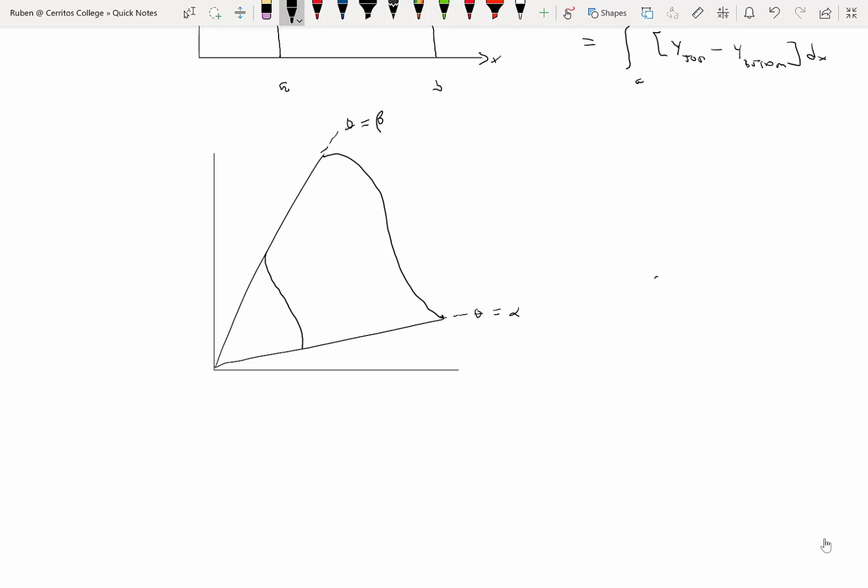The corresponding formula for the area is actually very simple. It actually corresponds to the y top minus y bottom formula that we learned in Calc 1. Again, imagine filling this region between the two curves with an infinite number of little areas, or areas of little circular sectors. Okay, so here's the area captured between two circles.